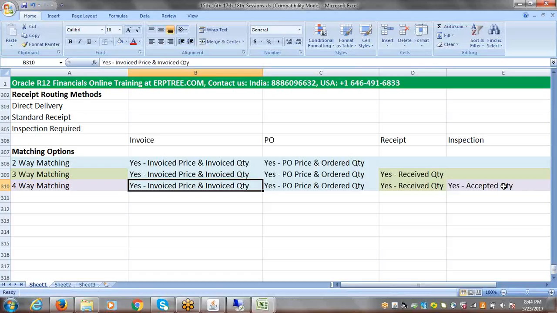Anyway, we'll be testing two-way, three-way, four-way, and how to execute them in the system. We'll see the detail level. If you have any other questions, please ask. Any questions on this to understand what exactly two-way, three-way, four-way are?